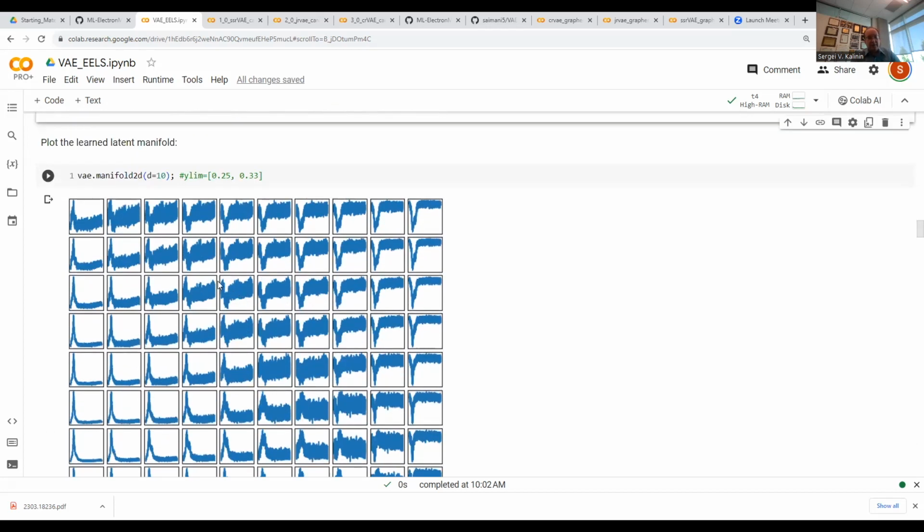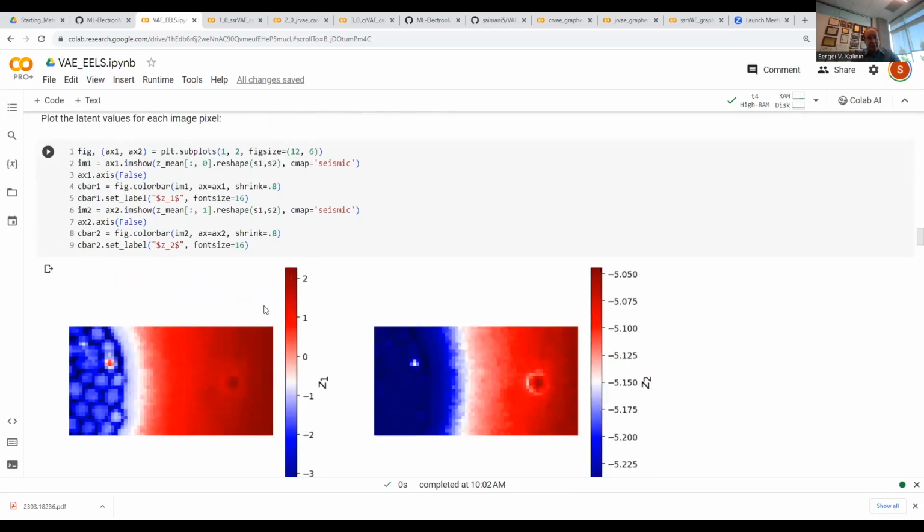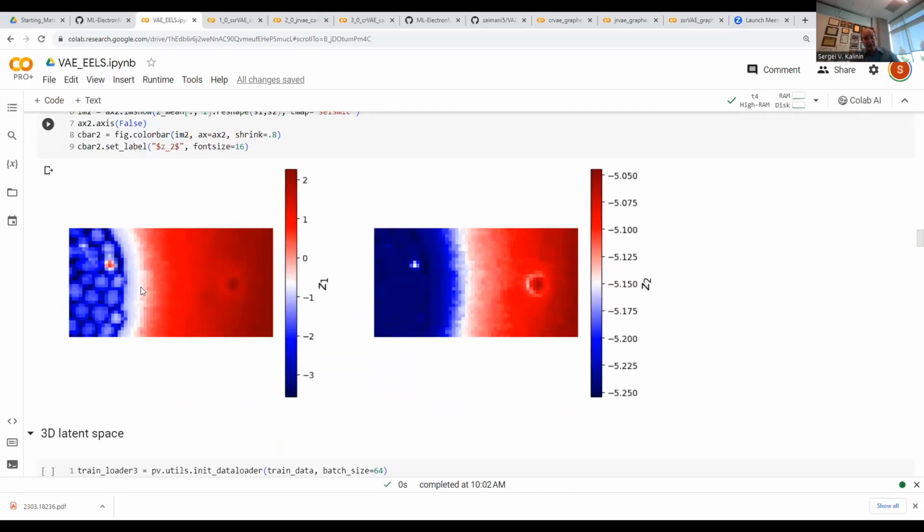So we can visualize the learned latent manifold, and we can plot the latent variables. And so what do we see here? We have latent variables that look like this. One of them shows the particles.